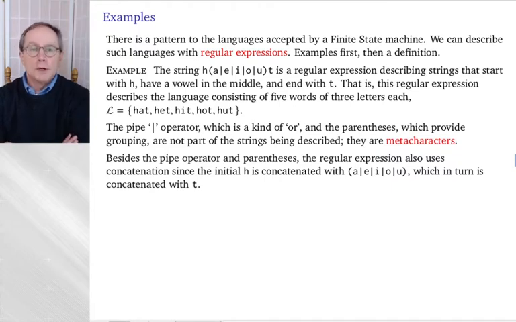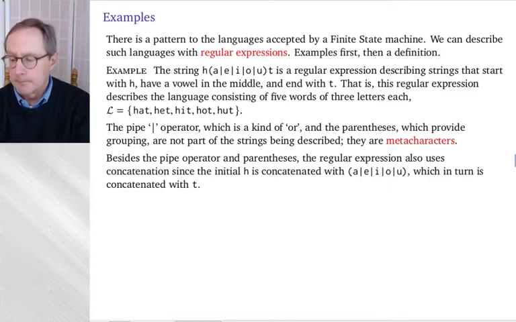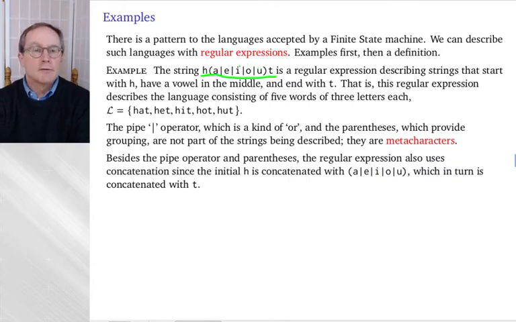Okay, so for example, a regular expression is going to be a string, and it's going to involve some characters from the underlying alphabet, characters like H, A, E, I, O, U, T. So I'm imagining that this particular regular expression involves characters that are from lowercase ASCII letters. And what you see is that there's an H at the beginning, a T at the end, and then in parentheses are the traditional vowels.